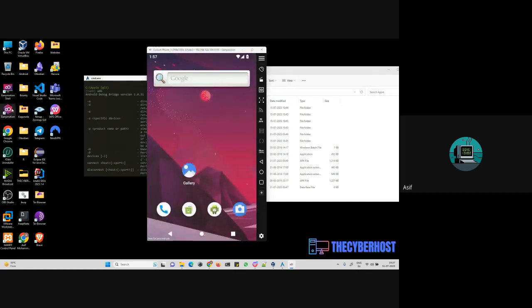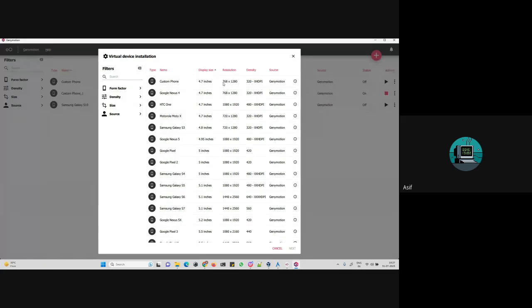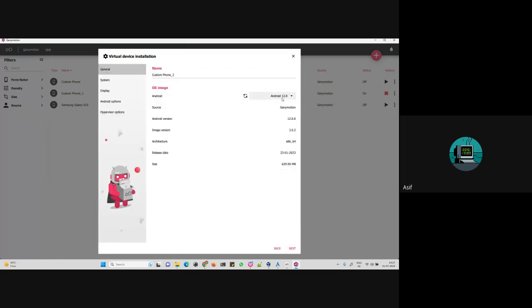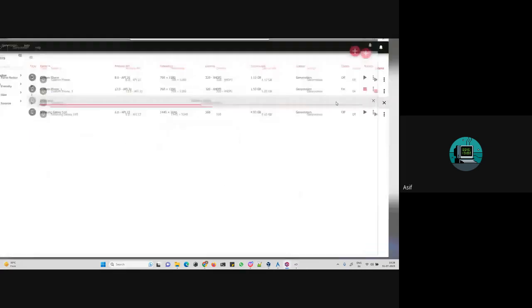And one more thing, while installing the application, I will suggest you only install Android version 6 Marshmallow, because a few of the tools that we'll be using are not suitable for every Android version. So when you're installing, you have an option, right? You have to select Android 6 Marshmallow. Clear guys? Click next, next, next, and install. So let me stop this and delete this one.